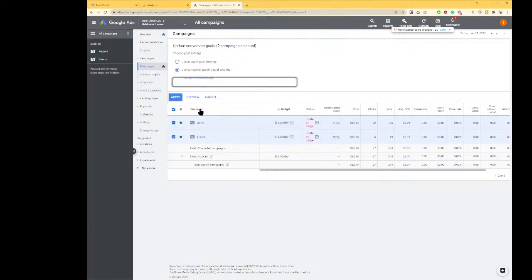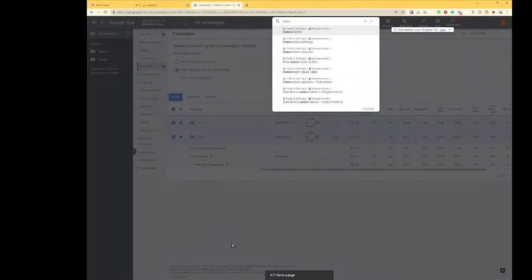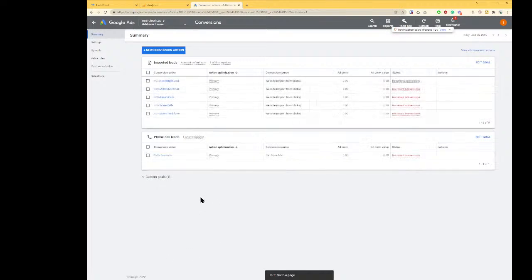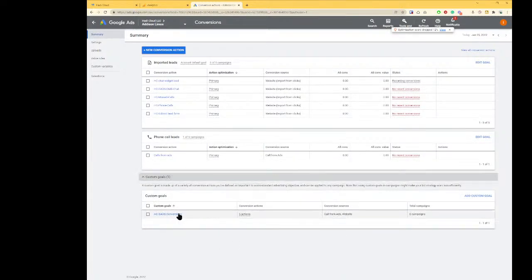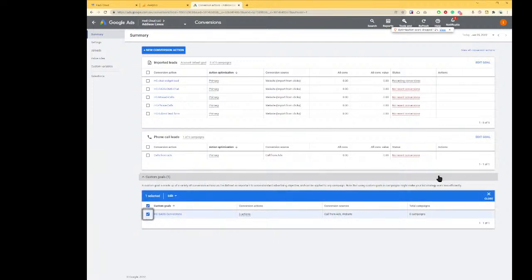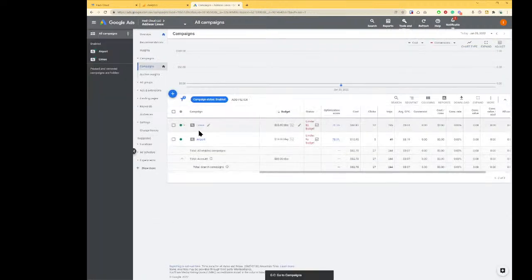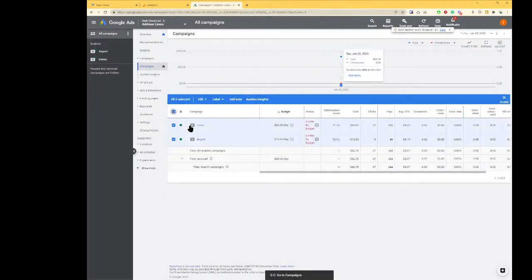Did it not? Here, let me. Yeah, so HC GADS conversion. That is what we want to add to these campaigns. And sometimes you have to do Control-R to just refresh.